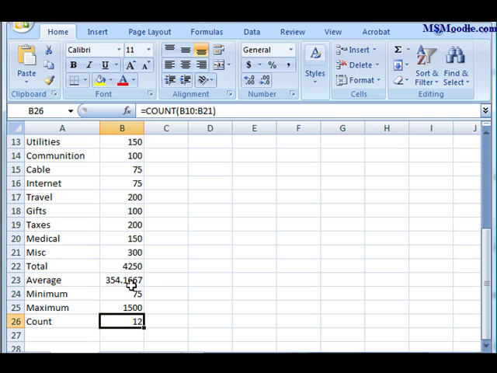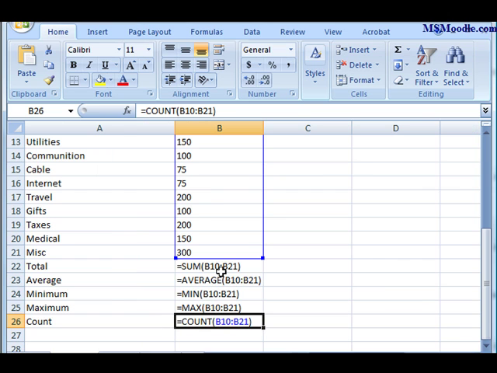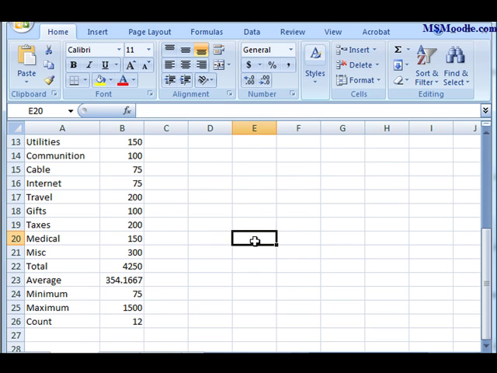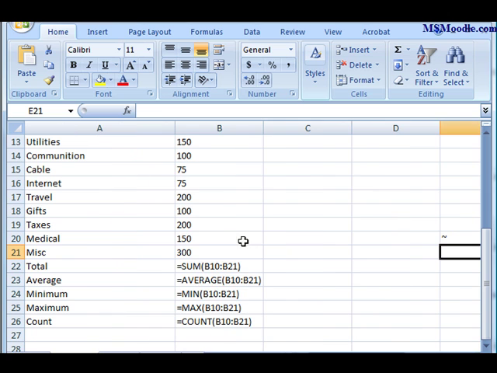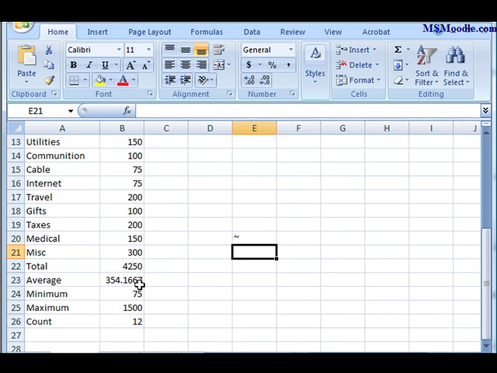What I want to show is that you can use a variety of common functions with a very similar syntax in the way that you type these out. And I'm going to use the Control tilde key, which will toggle between the data and the formula view. The tilde key is the small squiggle that's usually below the Escape key. You hold the Control key down and press the tilde, and it'll toggle between the views, and pressing it again turns that view off.